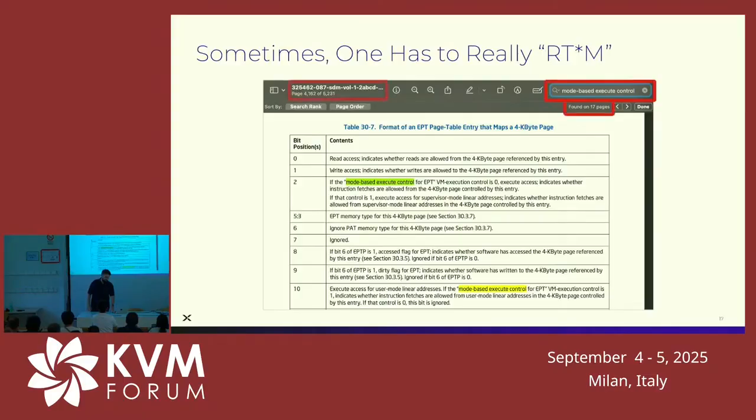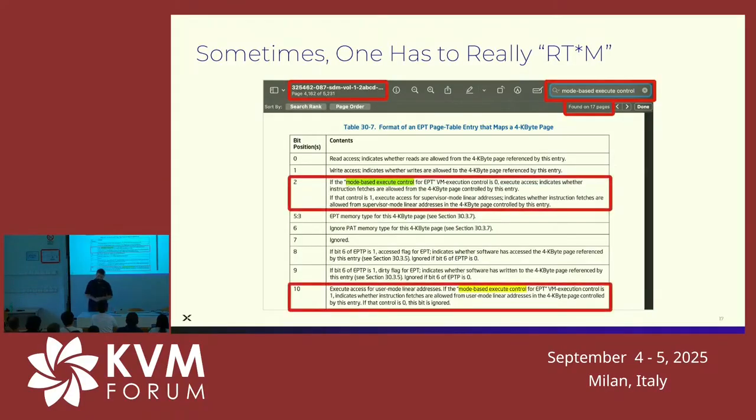Now, those who have delved into Intel features know this document is very big. And unfortunately, there is not a section on mode-based execute control. For those in the back of the room, since the text is a little small here, if you search for mode-based execute control, Intel was nice enough to use the same term everywhere, but it's scattered across 17 different pages in a 5,231 page PDF.